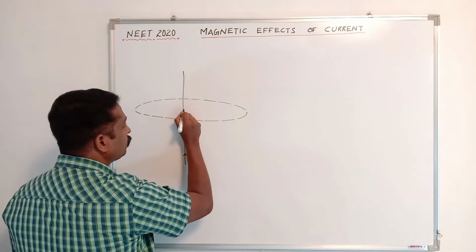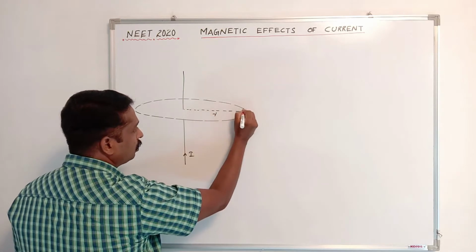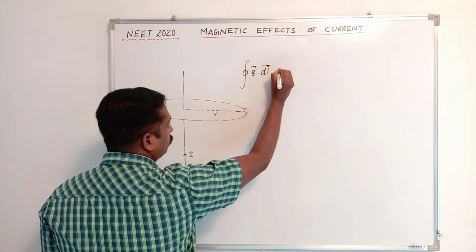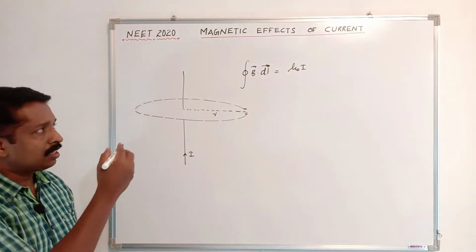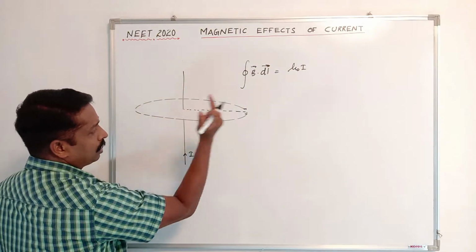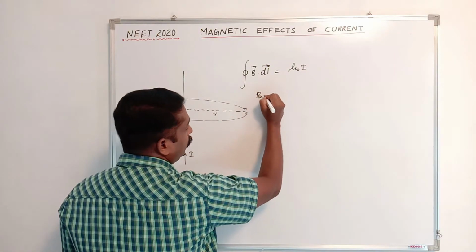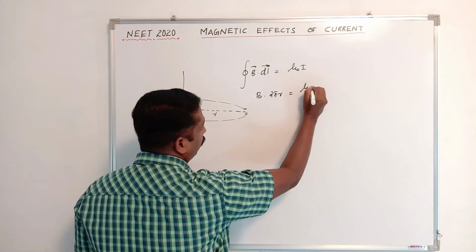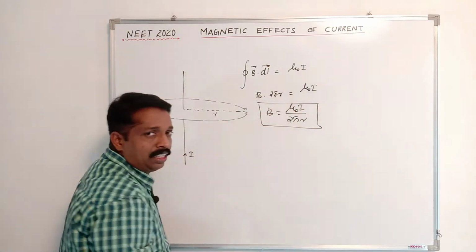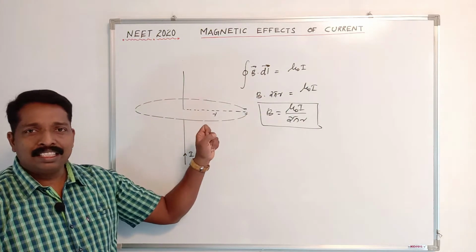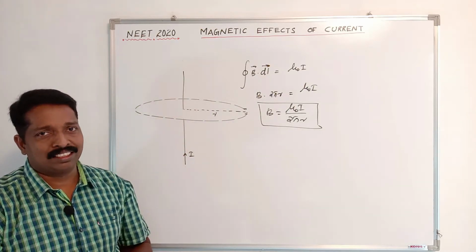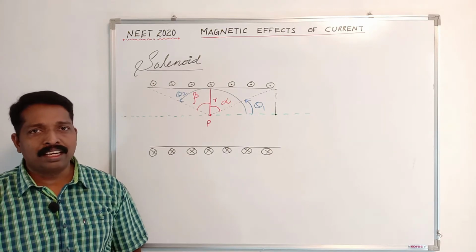So due to the small current element dl, magnetic field at a distance r, this is closed loop. Then magnetic field closed integral B dot dl is equal to mu 0 I. This is called Ampere's circuital law. Then closed integral dl, integrating over the circumference of the circle, you will get B into 2 pi r is equal to mu 0 I. Then B is equal to mu 0 I by 2 pi r. This equation we have already studied. This is the equation for magnetic intensity due to an infinitely long straight wire at a distance r from midpoint O of the conductor. So first application of Ampere's circuital law is current carrying solenoid.